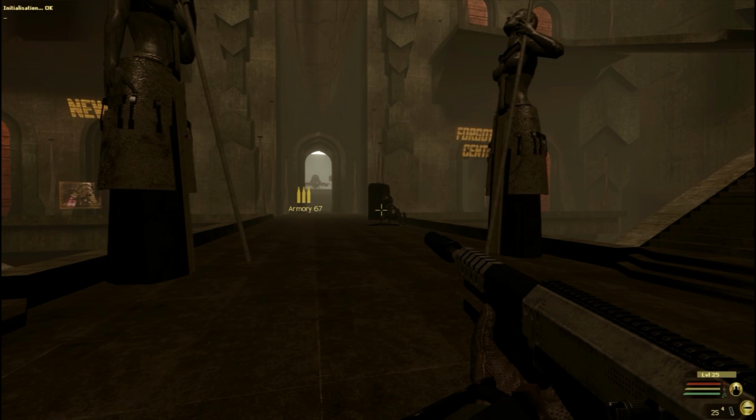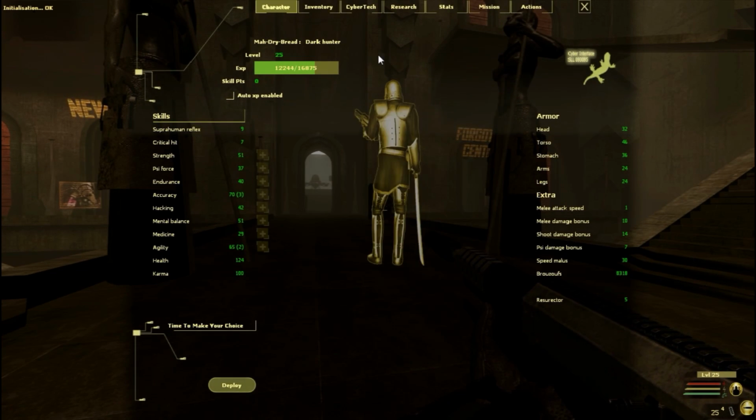How research works. As you defeat enemies in the field, sometimes they'll drop silver briefcases.